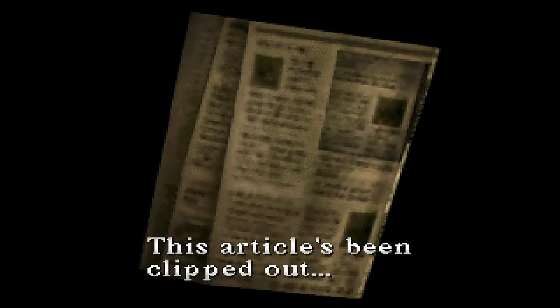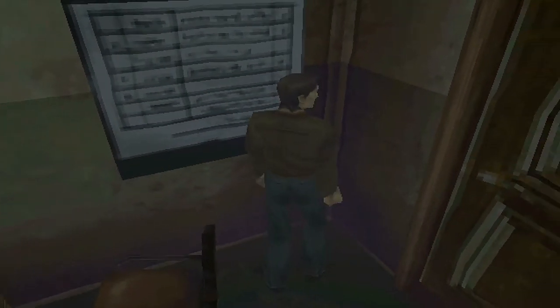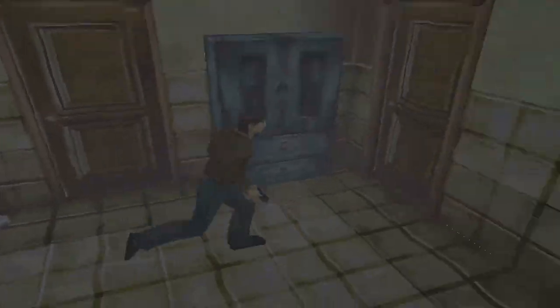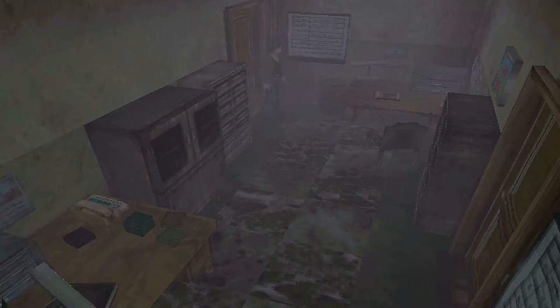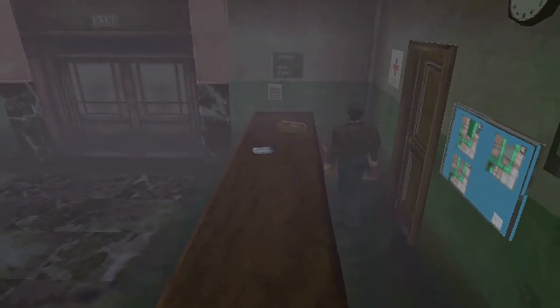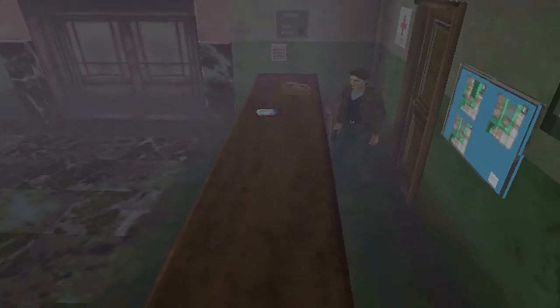Newspaper. The article's been clipped out. Oh. Okay, then. Whiteboard, nothing special. Wait a minute. I think I went the wrong way. I think this is where I'm supposed to go. Say the phone was cut? No, it just says it's out. Never mind. Alright, so now we have a map of this area.